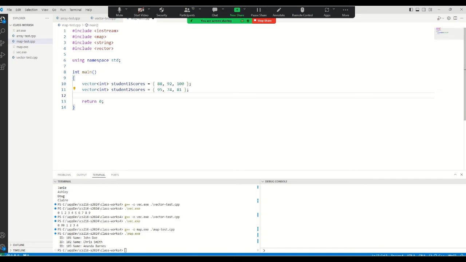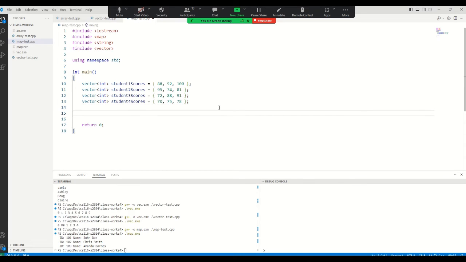Student number three scores just like 72, 88, 91. Then student number four comes, they score like 70, 75, and 78. That's it. So this is how you define the scores.